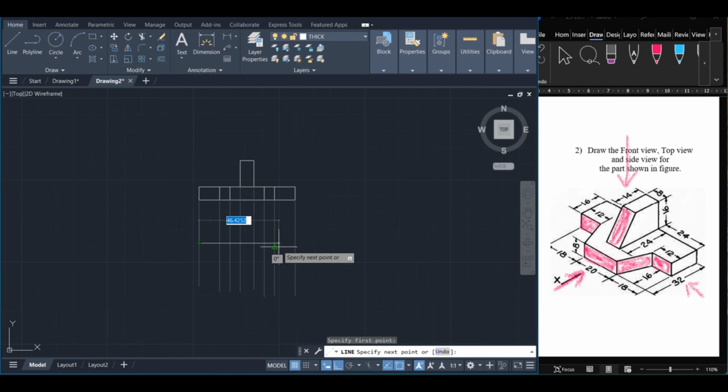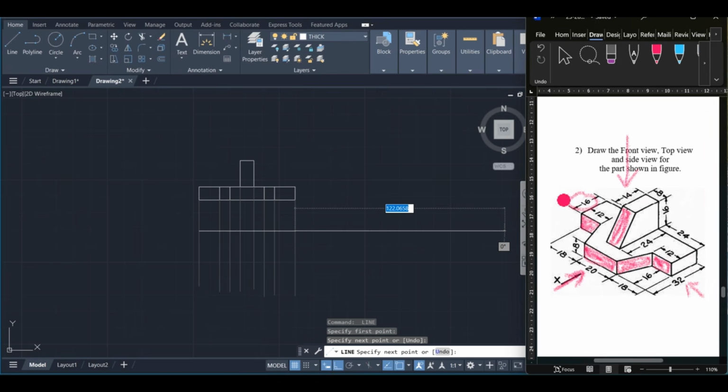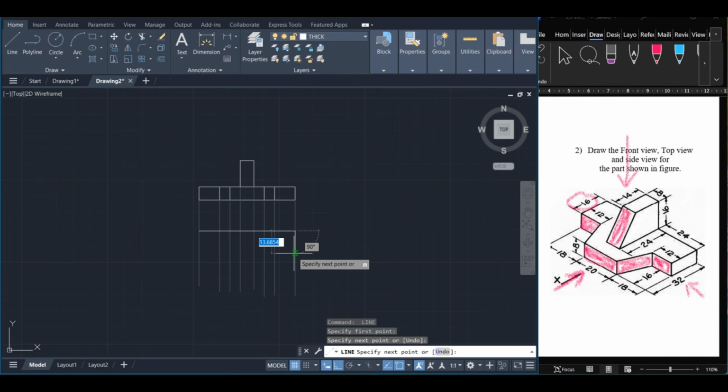So here I am taking the complete backside line from here to here. Now I am at this point. Draw this line with the length equal to how much? 16, which is given here. Now this side, the length 16 mm.